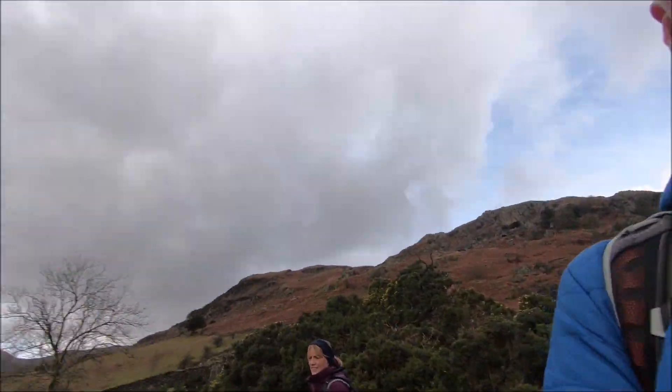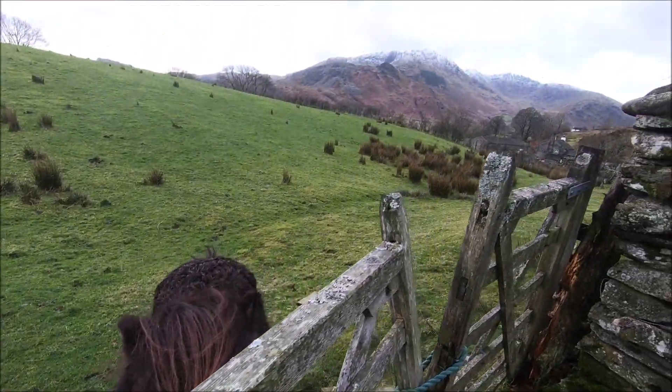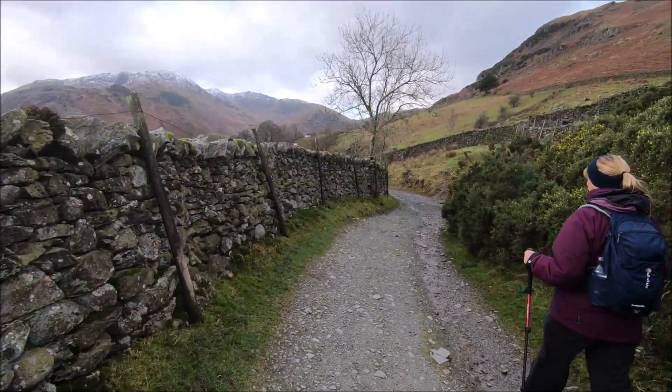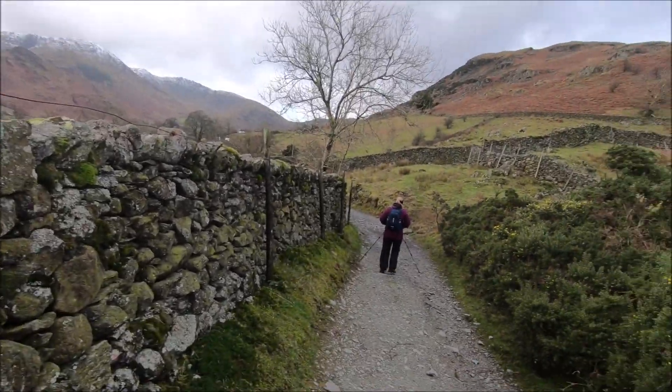There's a little bit — look at this little fella here! Hey matey. Sorry mate, we haven't got any food. Onwards and upwards — these fells here, which you probably can't see very well. We're just following this farm track now, we've just come up a bit of a big incline on a farm track.